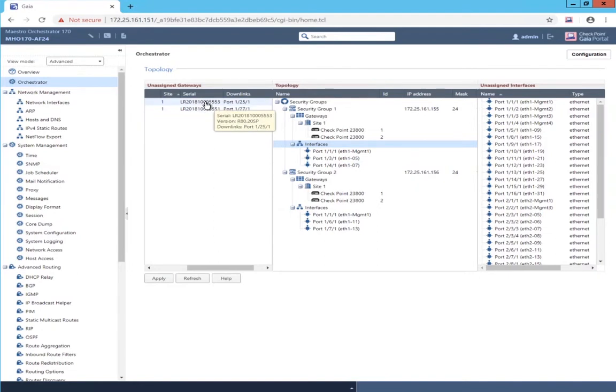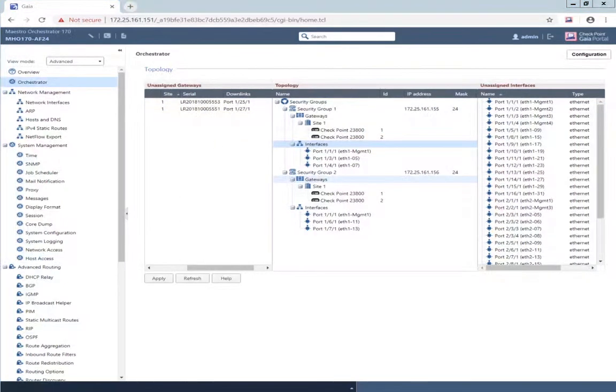First, there are 6 security gateway modules attached to this orchestrator, and for the unattached or unassigned gateways, you can see the serial numbers of those gateways. For those that are already in a security group, you just have to mouse over and see them. But you really can't copy these serial numbers. It's just not very convenient.